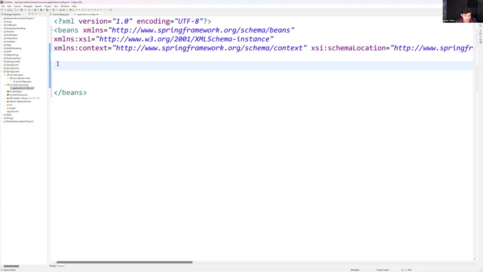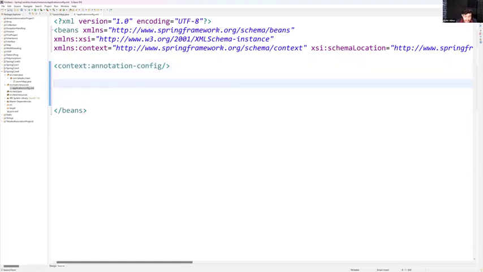I have to inform that, look, this time I'm using which approach? The annotation approach. Fine. Now, how to say that? I will go here. Are you able to see this context annotation config? I'm telling Spring framework, look, this time I'm using the annotation approach. The annotation configuration is what I'm doing. You will not find bean, property, constructor-arg. I'm going with the annotation approach. You can write it like this also. If there is no information, you can self-close it also. There is no problem in that. Both of them will suffice.